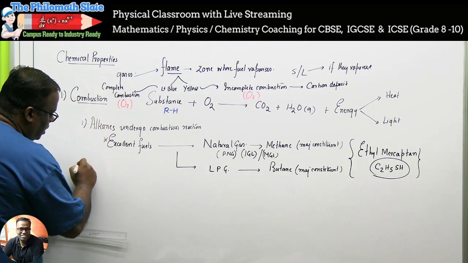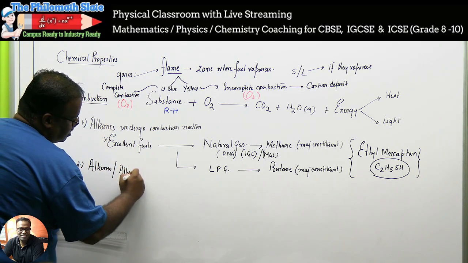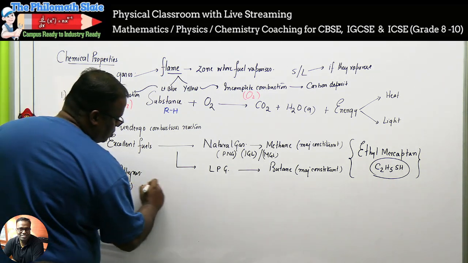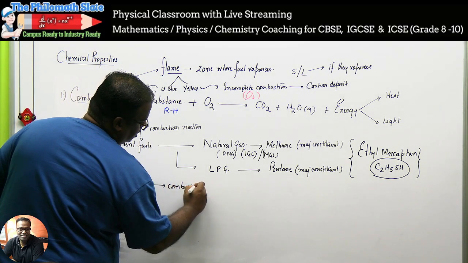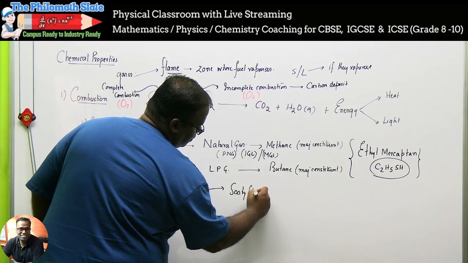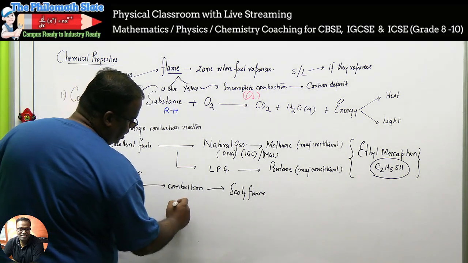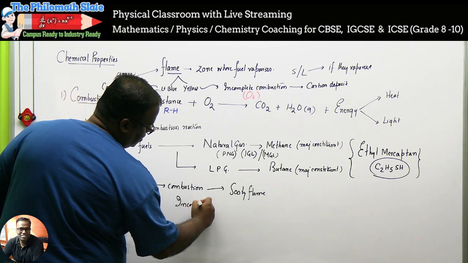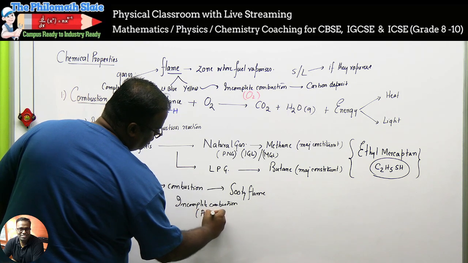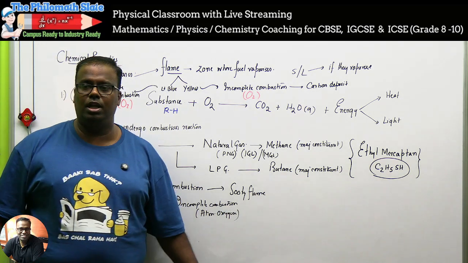Now let's talk a little bit about another thing called alkenes and alkynes. Alkenes and alkynes, or rather, if I can club them, I'll say unsaturated hydrocarbons. Now these also undergo combustion, but there is a clause. These also undergo combustion, but they will always burn with something which we call a sooty flame. Sooty flame means the flame will have soot with it, black color. That means alkenes and alkynes, whenever they undergo combustion, it will be incomplete combustion. Incomplete combustion means when you are using atmospheric oxygen. The content of oxygen that is present in the atmosphere is not sufficient to burn an alkene or an alkyne.